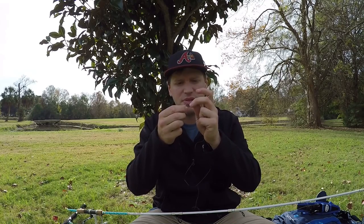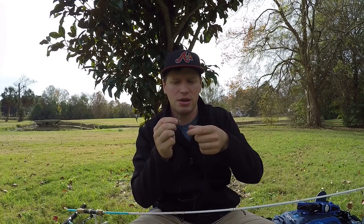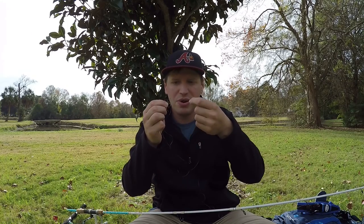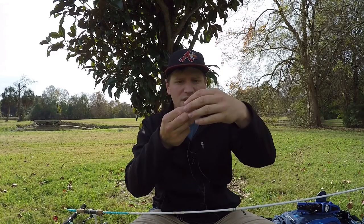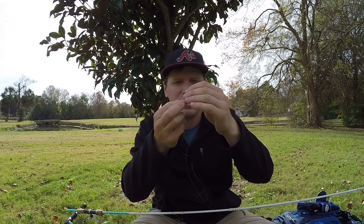Now my next step is completing the Palomar knot. What I do next is very simple. You've got your loop right here. You haven't done anything with it. All you do is take it and put it over the hook just like that. All I did was take the loop and put it right over just like that.